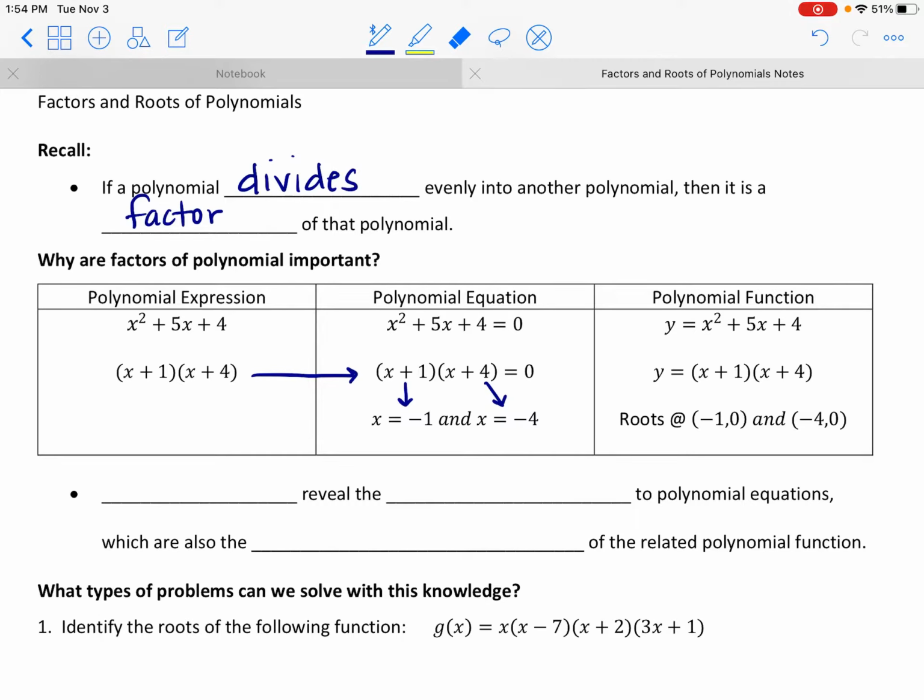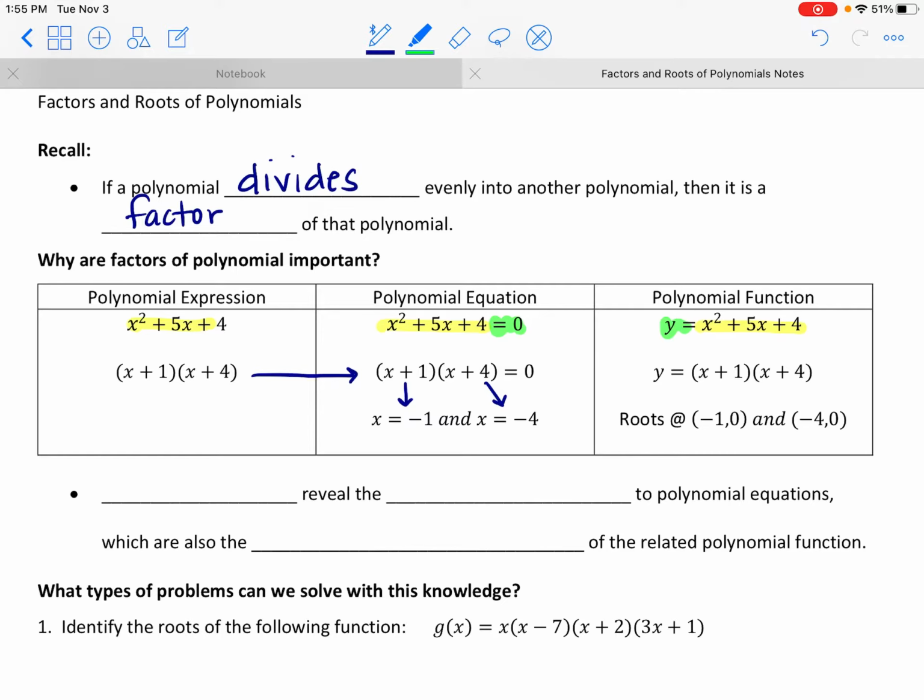And then when we're looking at the related function. So here's our expression. We would call this the related equation. This would be the related function, where the actual x squared plus 5x plus 4 piece of it is the same. So this makes it a function, this makes it an equation, and the fact that there is no equal sign on the other makes it an expression. But those are all related, okay? So factoring for the sake of factoring with an expression is not helpful. When we're looking at an equation, we know exactly the solutions to that equation.